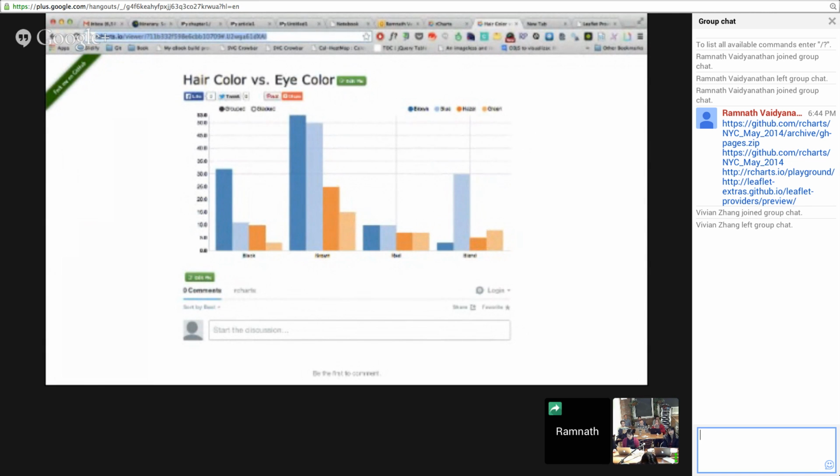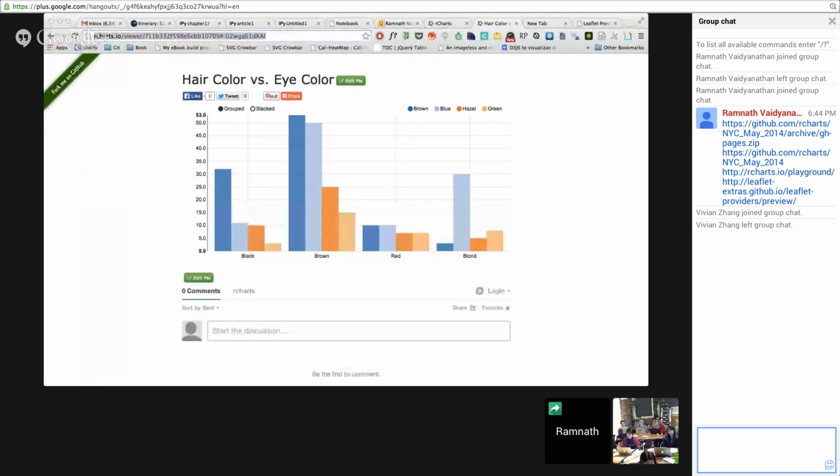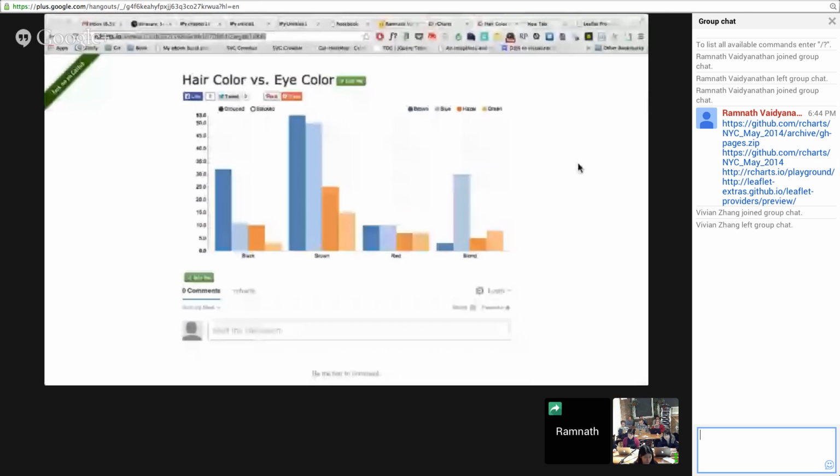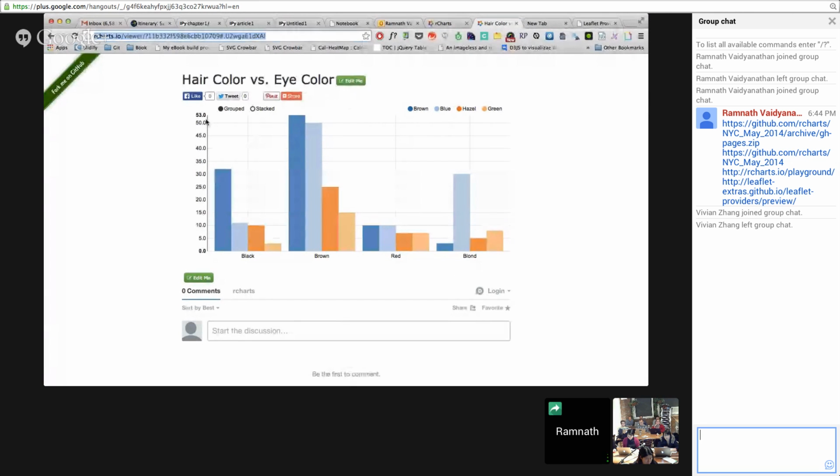Ramnath, this is so pretty. You even have the social media account there. Yes. So this is the beauty of open source, right? So I built this viewer based on an open source viewer. So the advantage is that I could take a lot of code that already existed and just add a couple more things there. So this is what a lot of people typically will share their things.